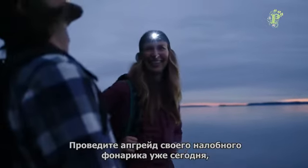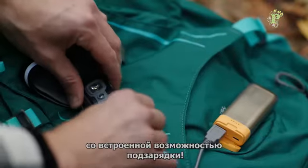Available in 4 colors, upgrade your headlamp today and bring performance, fit, and rechargeability to your kit.